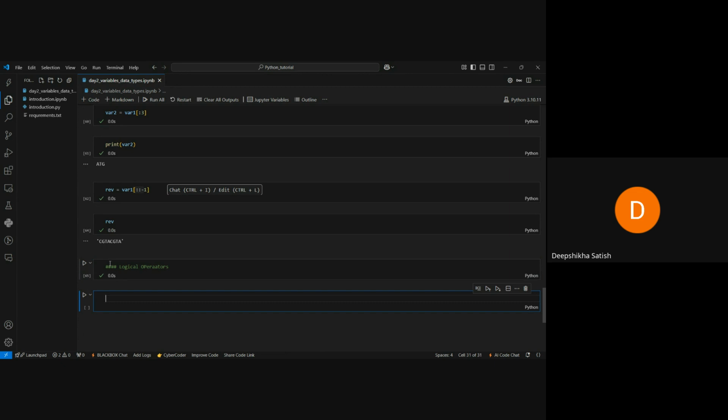These are the logical operators. And is used to return true if both operands are true. So it is used in a condition where multiple criteria must be met.